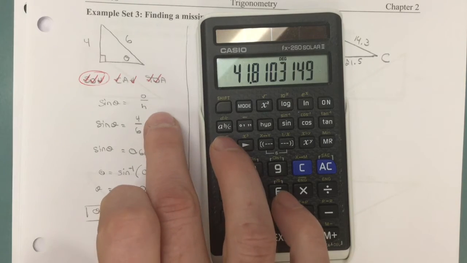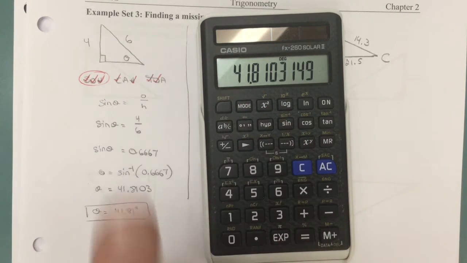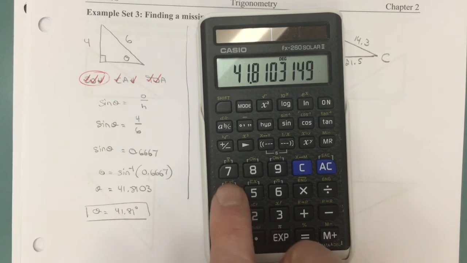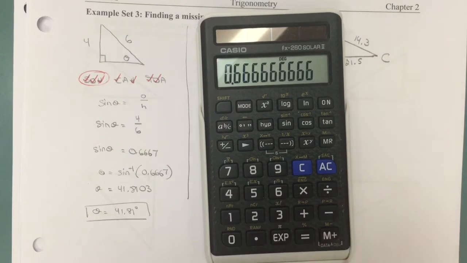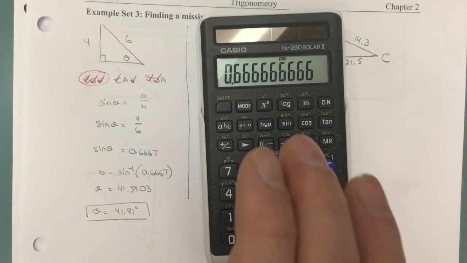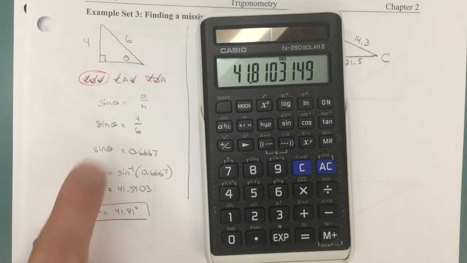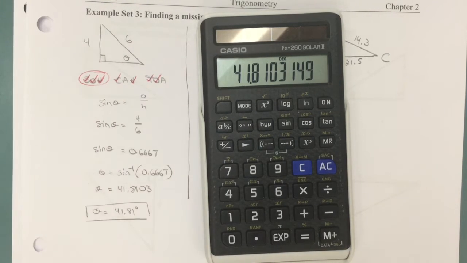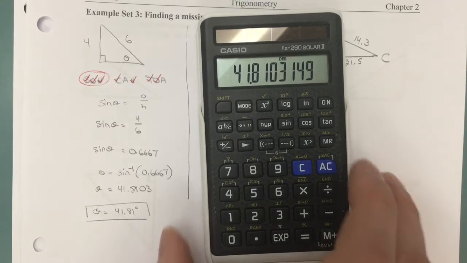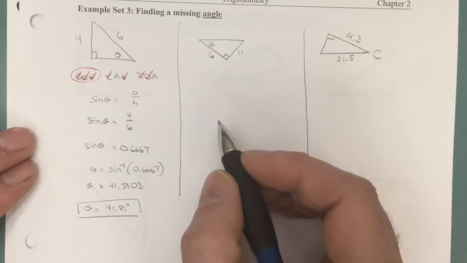First, you know that you have to use the opposite and the hypotenuse. That means you need to use the sine ratio. So 4 divided by 6 will give you the sine ratio. But you want to go from the ratio to the angle, which means you need to use the inverse sine button, and then you have the angle. Your calculator converts the ratio into the angle. And so that's why I'm saying that this will most likely be the easiest one, because you don't actually have to solve an equation. All you have to do is take those 2 numbers, divide them by each other, and then convert it into an angle. Let's look at the next example.